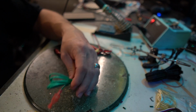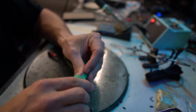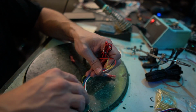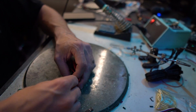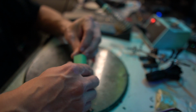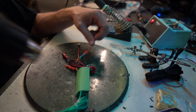All right, so every connection has been made. Now we're just going to slide this heat shrink over our extension wire, and then we're just going to fold these guys so that they are not sticking out all over the place. We want them to be tucked inside where the actual module's at. And we can heat shrink everything up. And we've taken $40 of parts and turned it into a $50 product.